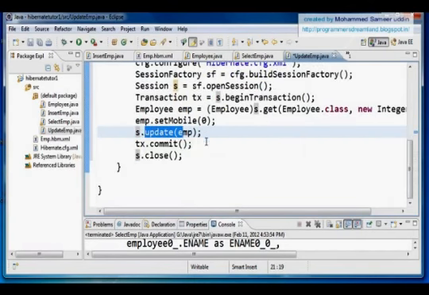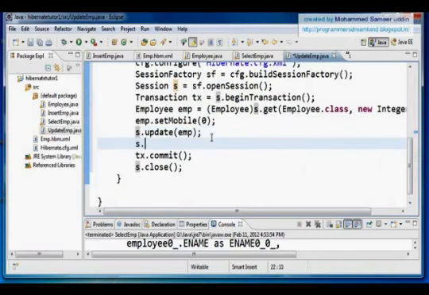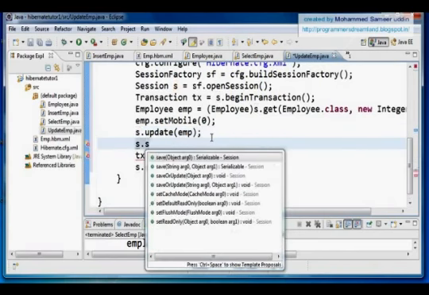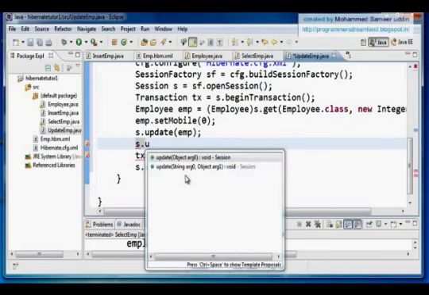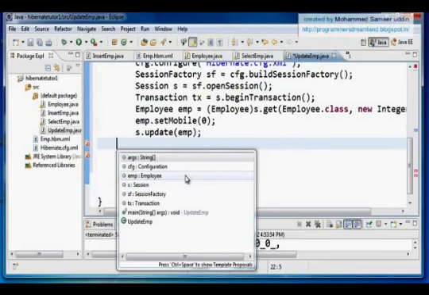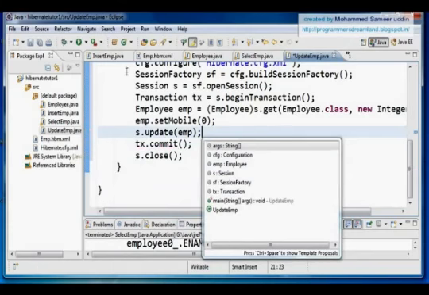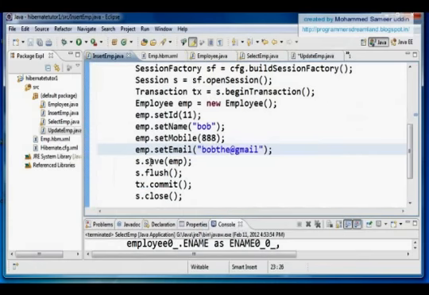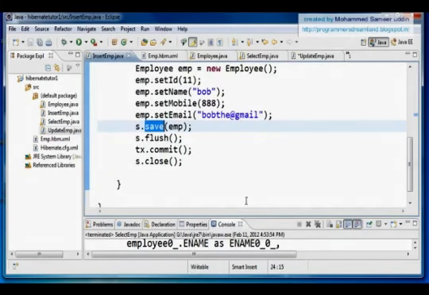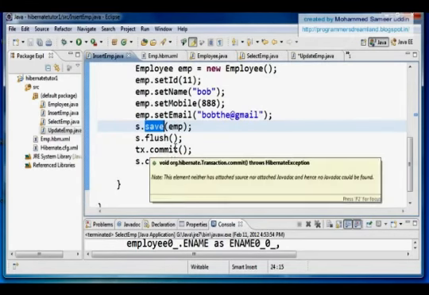Now if you see, we have s.save, we have save or update, and we have update. If you remember, in our insertion program we used s.save. What save does is it always creates an insert query.